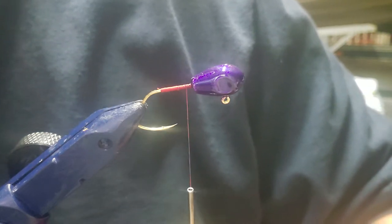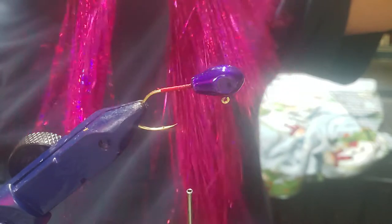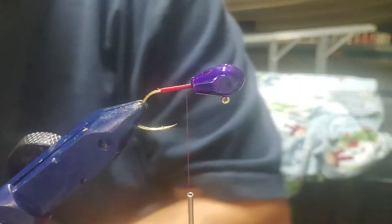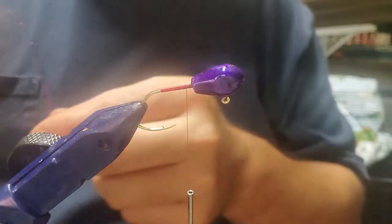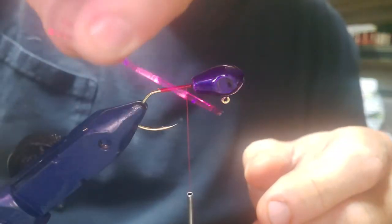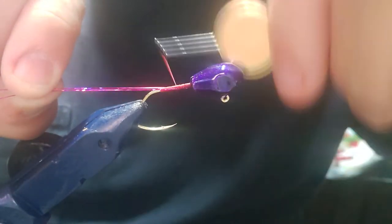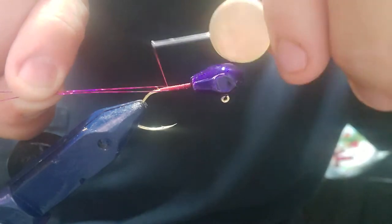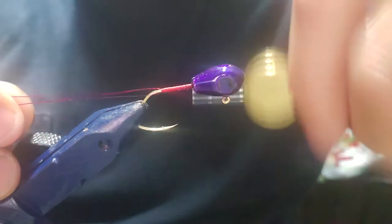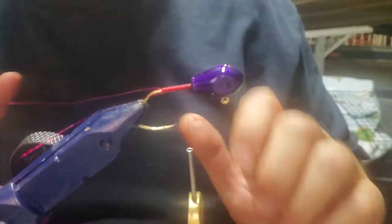A couple little strands — I just found the color I want. That's going to make a good flash for this one. So I'm going to cut me a piece and we're going to go ahead and tie that in before we put our bucktail on, just like I do my crappie jigs. Pull it straight back, keep it straight down the shank of the hook so that it's sticking straight out of the back on the tail. That flash will actually be right in the middle of all this bucktail, if it all comes out right.